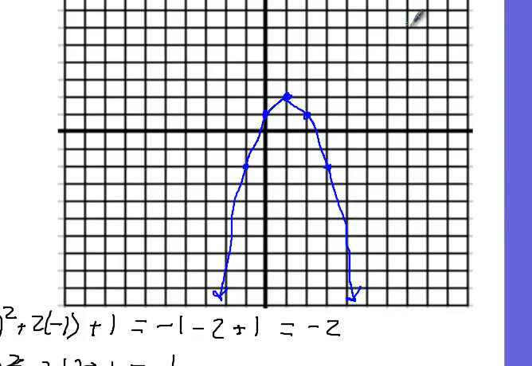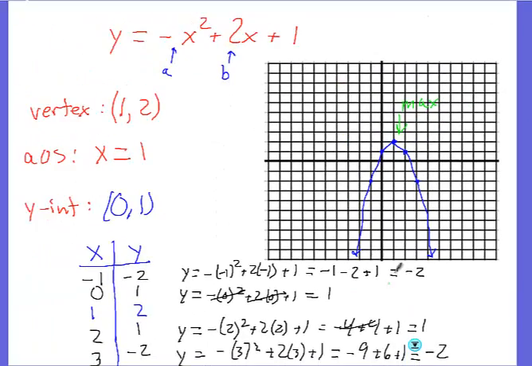Just a little quick recap. This is going to have a maximum because our parabola is opening downward, okay? We knew that it was going to open downward because our A was negative, okay? But these are the types of things you got to do when you graph a parabola or a quadratic function. You must find your vertex, find the axis of symmetry, find your y-intercept, figure out if it's going to be a max or a min, and graph it. When you make your table, always put your vertex in the middle, do 2 points less than the x value, 2 points higher than the x value, and you're good to go.